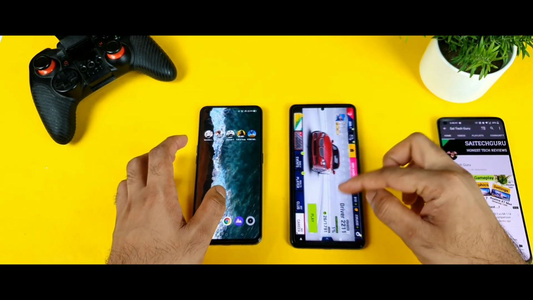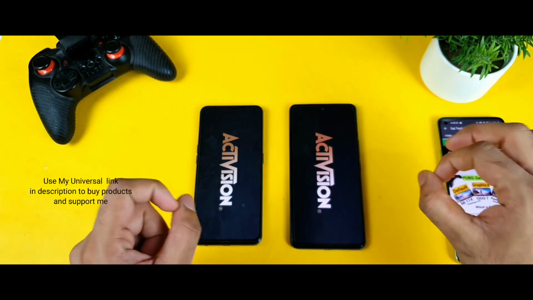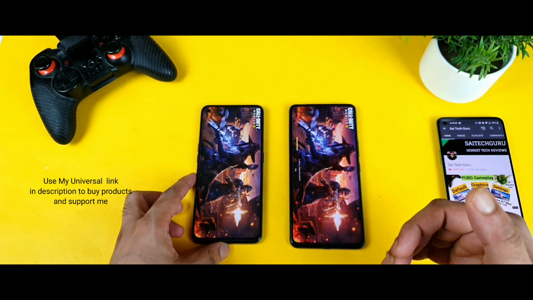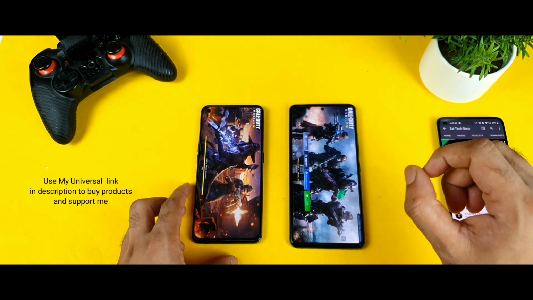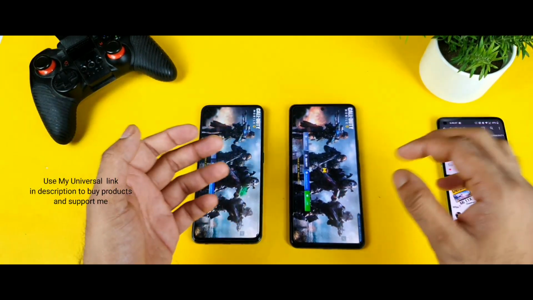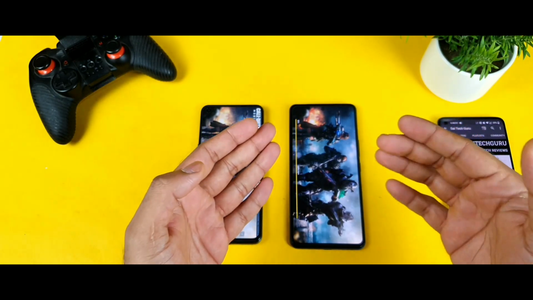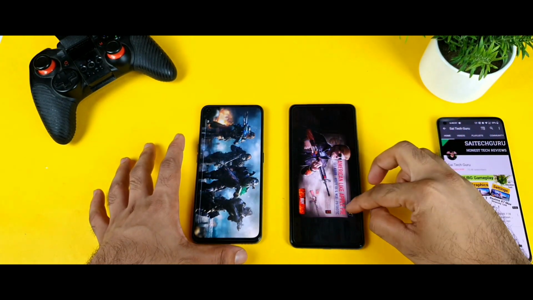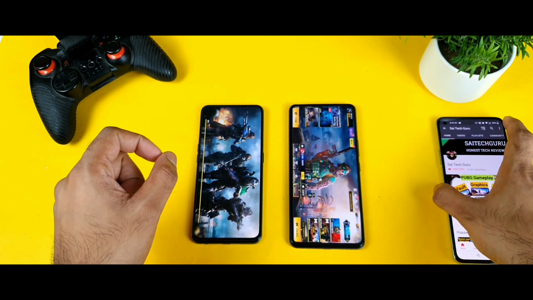Next is Call of Duty. Let's see the Call of Duty, friends. In my plenty of speed test comparisons, one thing I found is that RAM management is really great in the iQOO 7 device, maybe because of the external RAM. I think that is what's doing all this magic in this phone. So it's not a gimmick. In the beginning I thought it was a gimmick that might not be useful, but it's really useful. The first phone to open is the iQOO 7 as well, even in this game, Call of Duty.